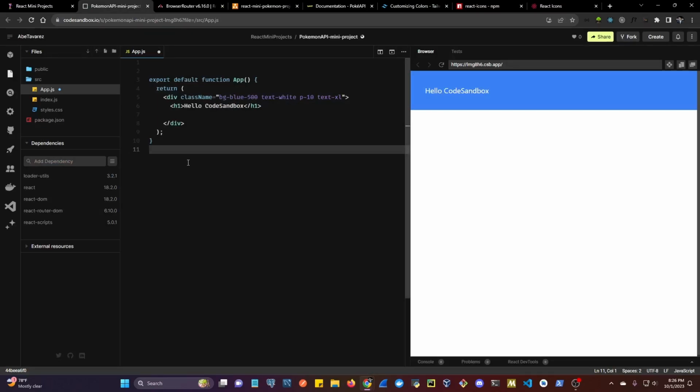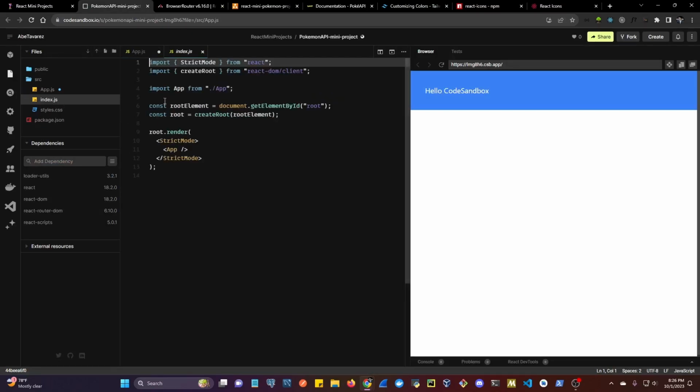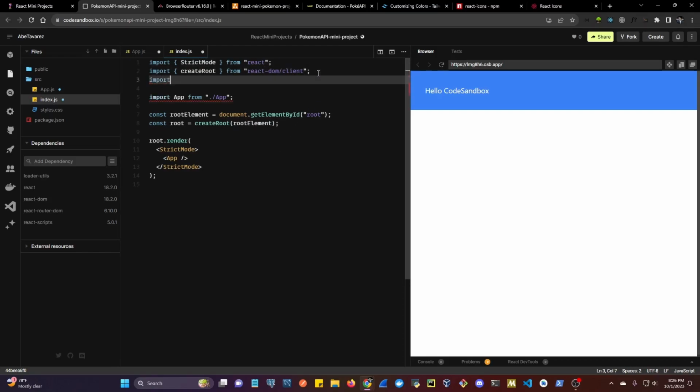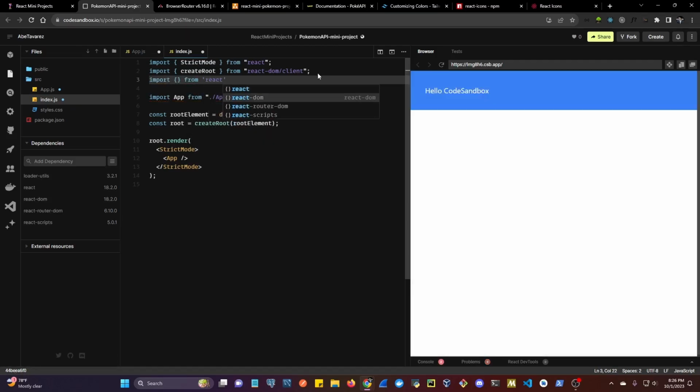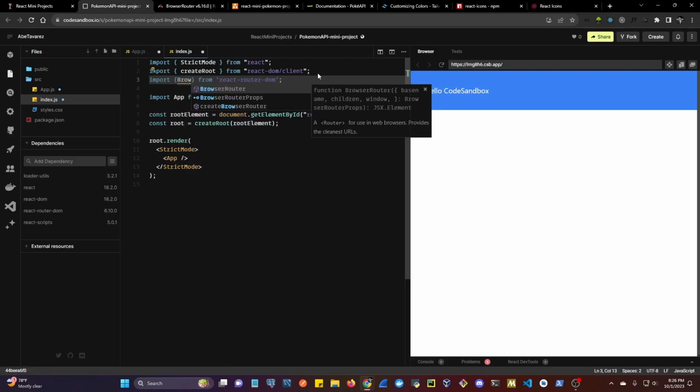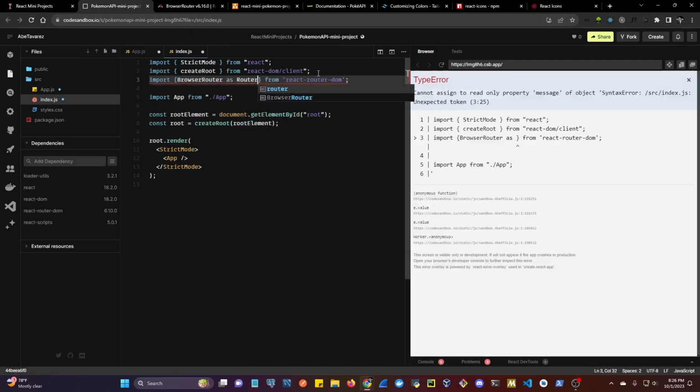and then we can go into index.js, and now here we can import from React Router DOM. We're going to need here the BrowserRouter, and we're just going to rename it as Router.